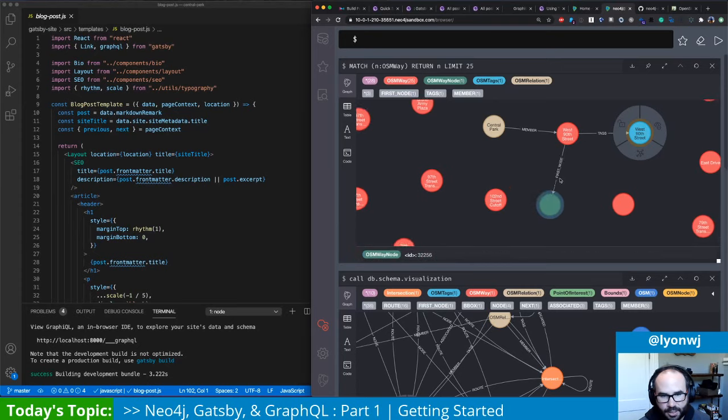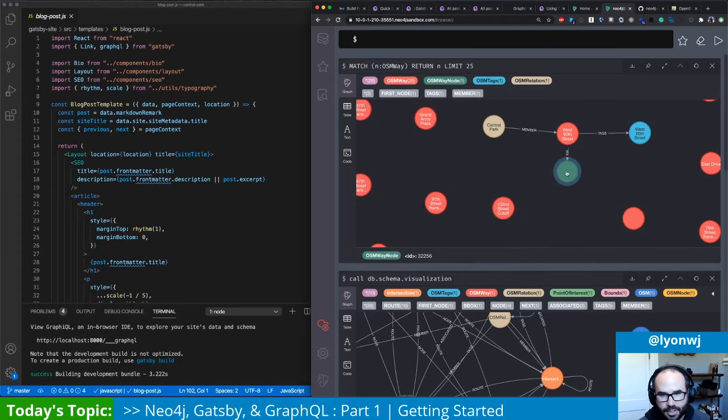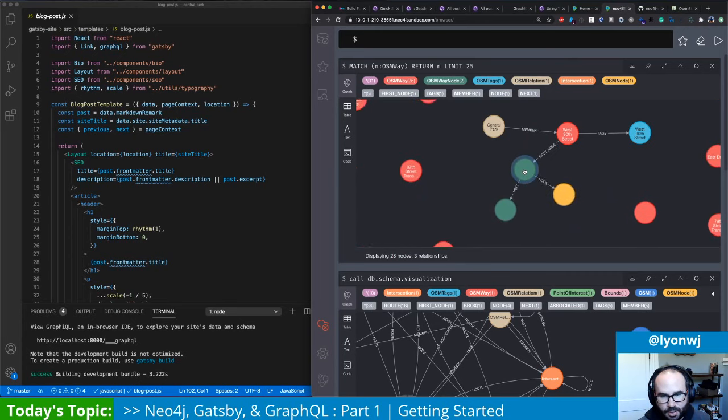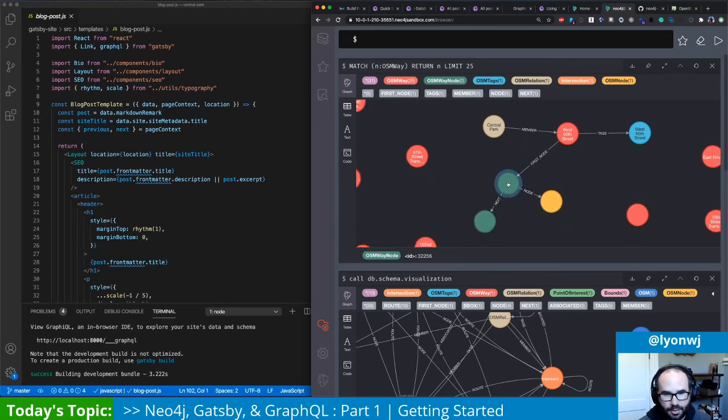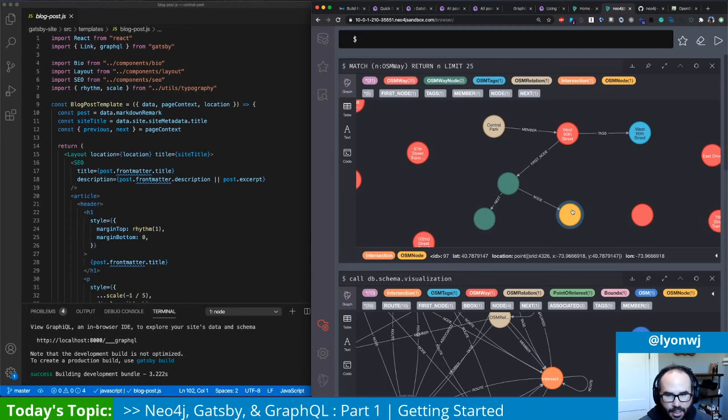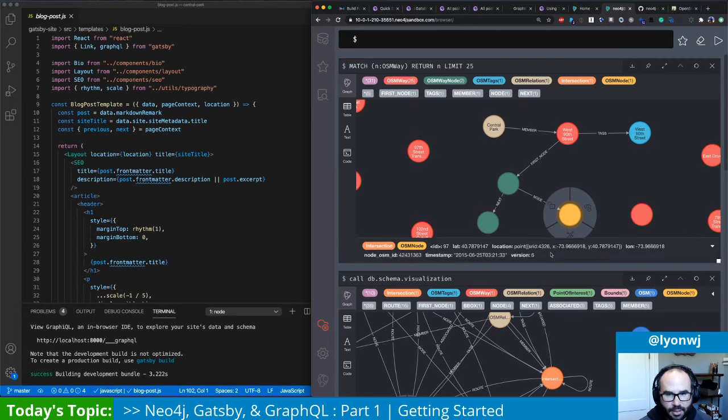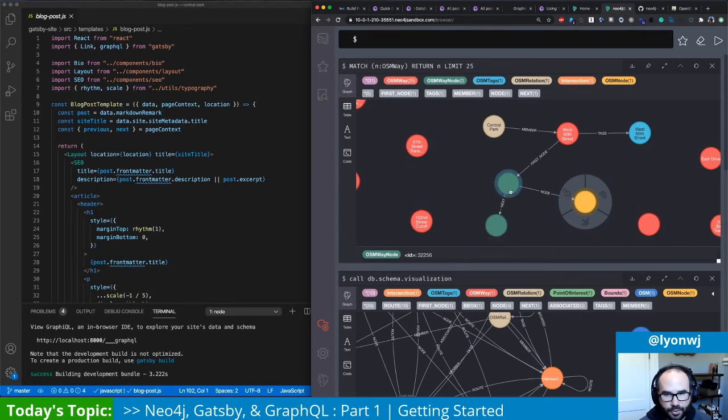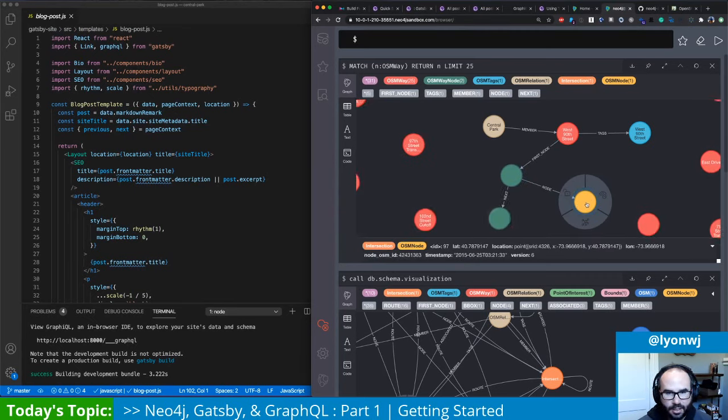We have some metadata. Then we have this first node relationship to the OSM way node, and then that's connected to the OSM node. So this OSM node represents the thing that has actually been crowdsourced. Someone says, hey, here's the latitude and longitude for this point.